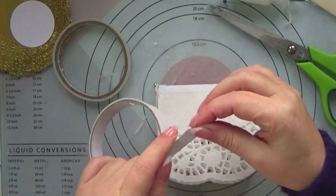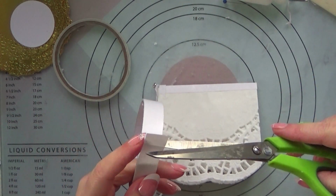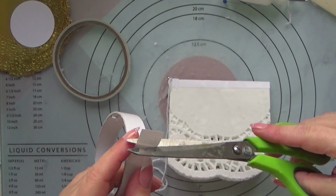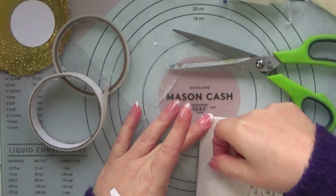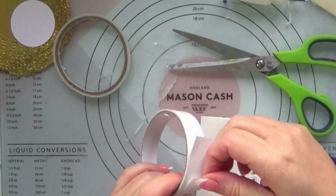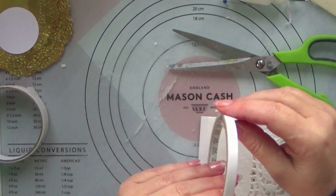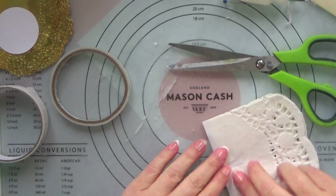And we need one more piece, about 3/4 inch, or less actually, about 1/2 inch here, because this is already coming across about 1/4 inch. Do slightly smaller. Get that adhered on. I'm actually going to use the narrower tape there. That would make more sense, would it not? Silly me. Get that into place there.